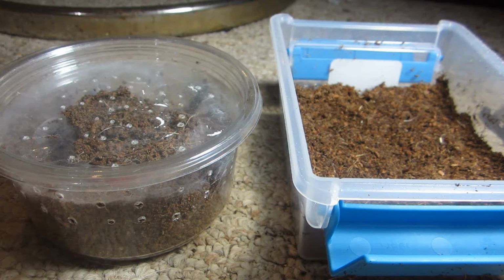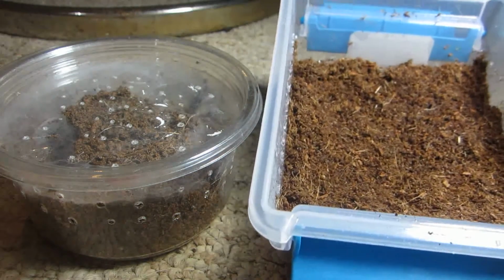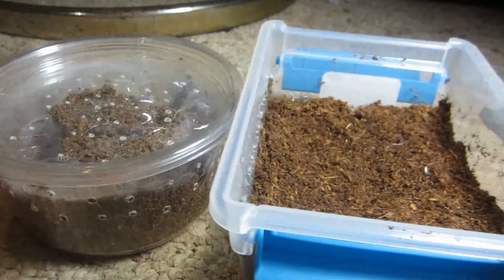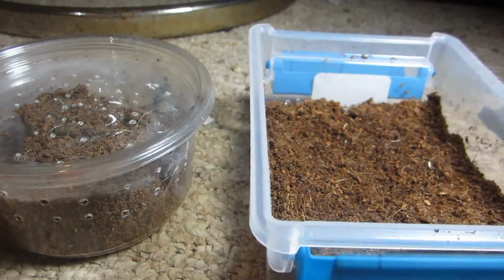Alright guys, thought I'd go ahead and do a little rehousing video as well. As we speak, my Triniopelma sazame is molting on its back, so that is awesome. But we are going to rehouse the Chilobrachys fimbriatus. And size-wise, the enclosure really isn't that much bigger, but the shape is different. And I really prefer this because of the way it opens and closes so easily.